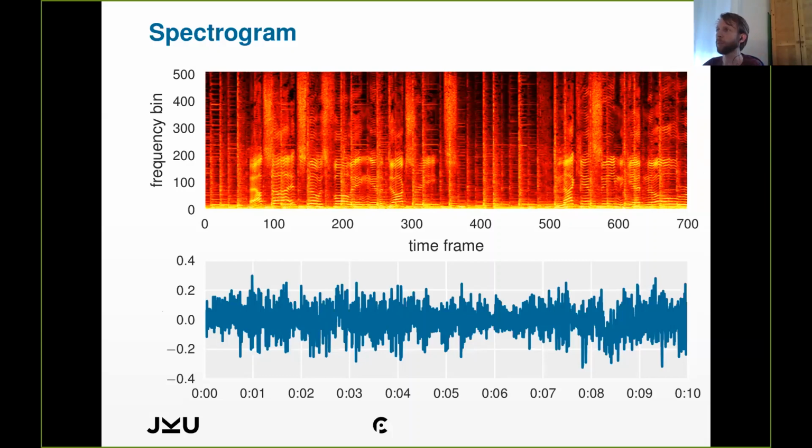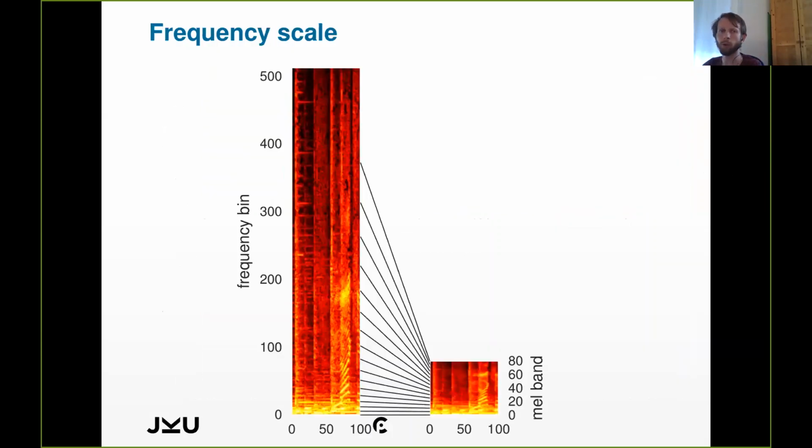So another step that I kept was to squash the frequencies a bit. And this is done in a way that is not linear, but that keeps the resolution at low frequencies almost intact and squashes higher frequencies a bit more. So we have what we call MEL spectrogram, because it's based on the MEL scale, which is a scale that is trying to mimic pitch perception of humans.